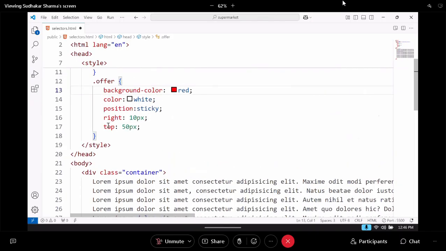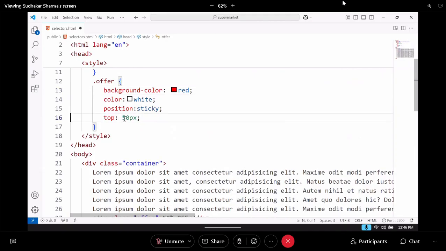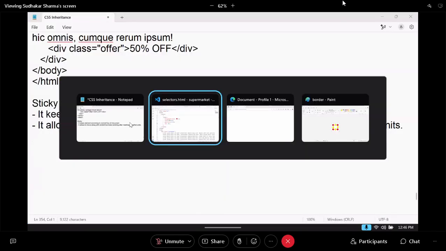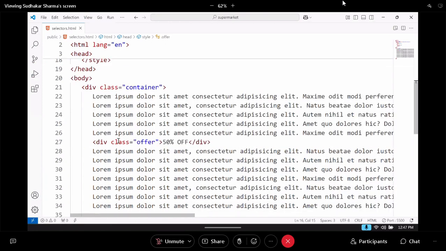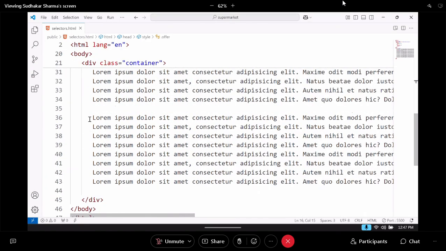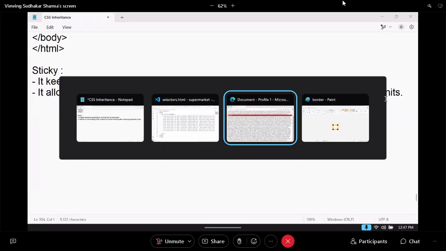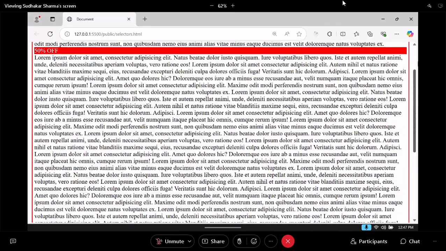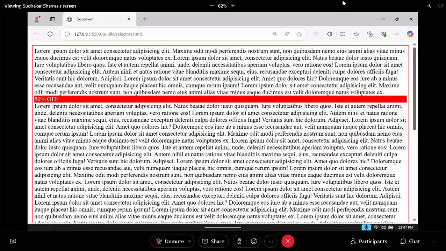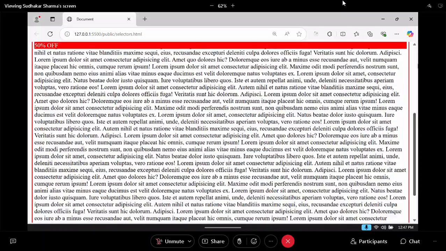Top I will give as 0 pixel. That's it. Now what happens? It is present somewhere. I am scrolling. After reaching top, it will stick there. That means you need more content, so I need more paragraphs of content. Then I can easily see that. Now you see when I move, it will lock that and it will scroll the rest of the content. Already we know this. Is it removed from its place? No. It is present at the same place. Right? This is position sticky.